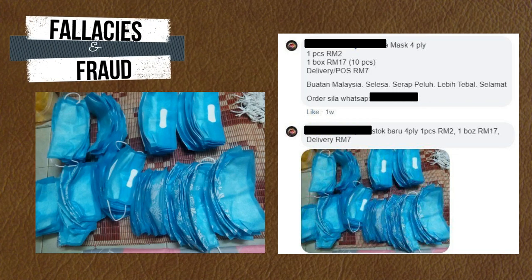But there are also some cases where the seller already told clearly in the description about the product, but some buyers still want to play victim. For example, in this case, the seller already told clearly in the description that the masks are 4-ply, with pictures and detailed info of what they were made of, but there are still certain customers who play victim and say that they only knew the mask is 4-ply, without knowing that the masks are not surgical masks. This shows that they are using a strawman fallacy by using a false characteristic in their argument. They felt they were being lied to and involved in fraud cases, while actually the fraud is coming from themselves, which they are not alert to.